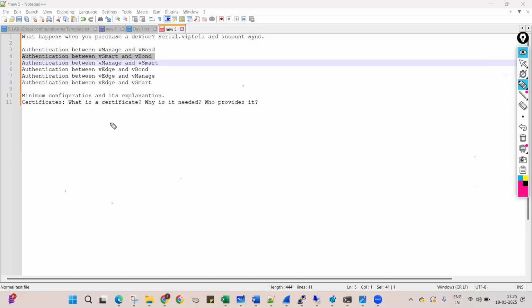So in the authentication between the vSmart and vBond, vSmart will be the client over here, and vBond will be the server. vSmart is the one who initiates the connection.